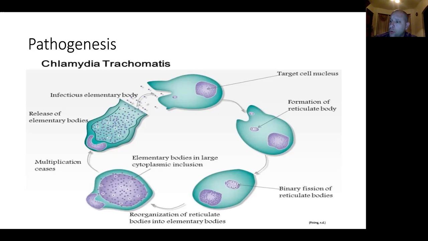Chlamydia trachomatis has a single chromosome that codes for 875 genes and multiple copies of endogenous plasmids. Chlamydia trachomatis consists of reticular bodies, as we see in the picture, and resistant, metabolically inert elementary bodies that function as infective forms. Chlamydia trachomatis completes its life cycle within the conjunctival epithelial cells. The infected host cells are characterized by the presence of chlamydial inclusions in the perinuclear region. So again, that's one of the ways that we would be able to determine if we're dealing with Chlamydia trachomatis, if we see those intracellular bodies in the cells.